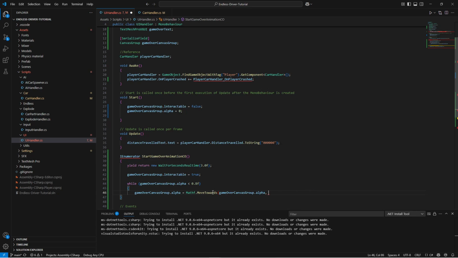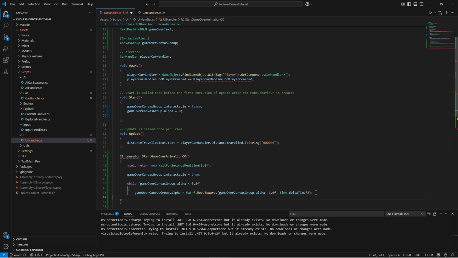And from this value to 1.0. So it's going to be fully opaque. That's what we're aiming for, but it's going to cut off at 0.8 anyway, but that doesn't matter.